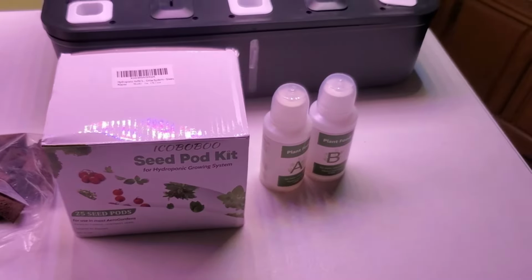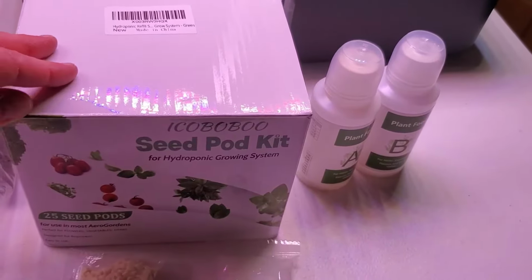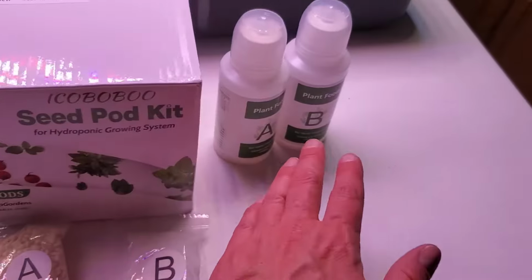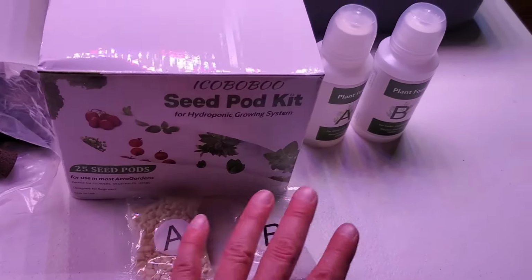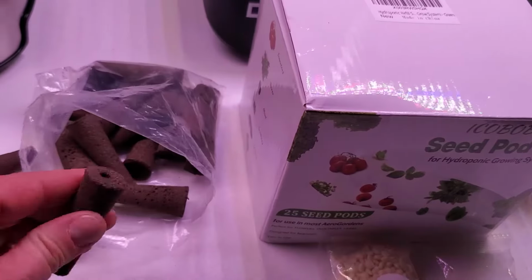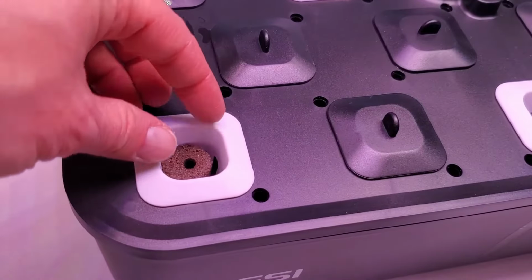Eventually you'll run out of nutrients and you're going to need to get a replacement seed pod kit. This is Ikabubu's seed pod kit. It has the extra bottles with the nutrients, as well as an extra set of nutrients that you can mix up when these guys are empty. And of course it comes with more seed pod sponge kits like this to be able to put them in your net pot like that.